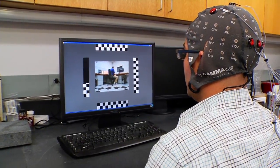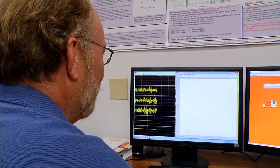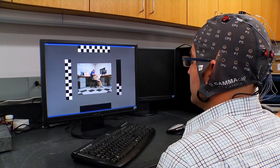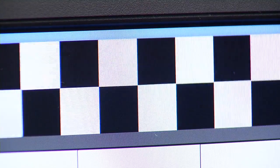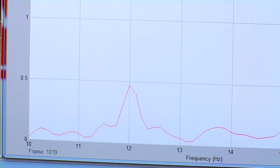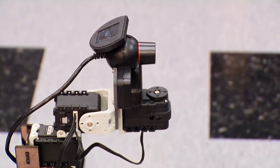In another experiment, grad student Shawn Lorenz takes a robot out for a spin using only brain waves. The checkerboards on the sides of the screen flash at slightly different frequencies. To the naked eye the differences are subtle, but the neurons in his visual cortex start firing in synchrony with the checkerboard that he's looking at, and so we can pick up the frequency and from that determine which choice he was trying to make.